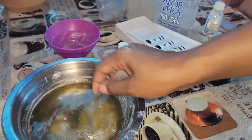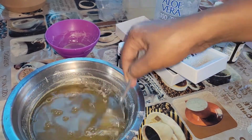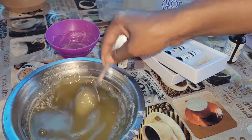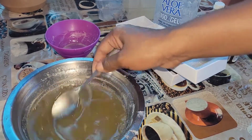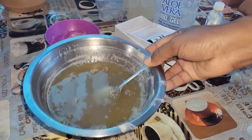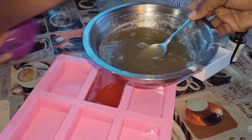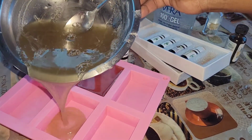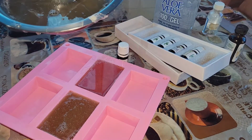So I'm going to stir it up. Stirring it till it's well mixed. So I'm going to get my mold. I'm going to pour. It was just enough for two. So I was exact on my soap base. It was just enough for two soaps.